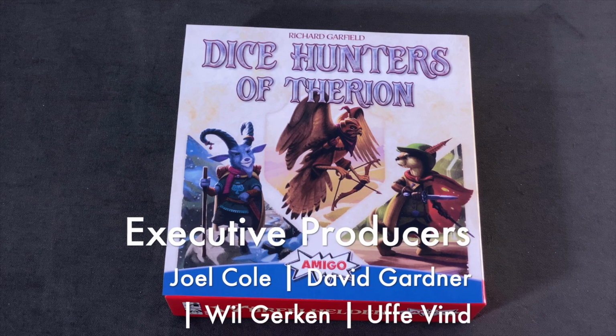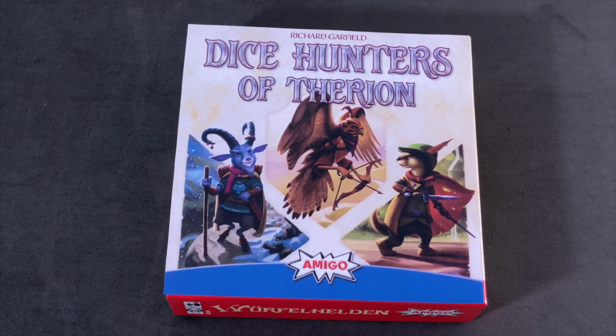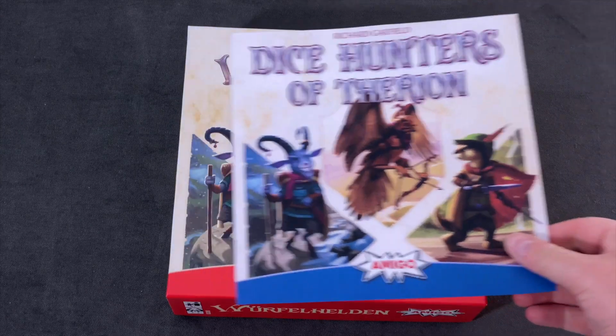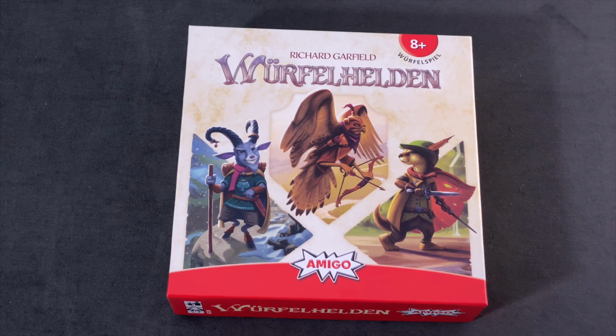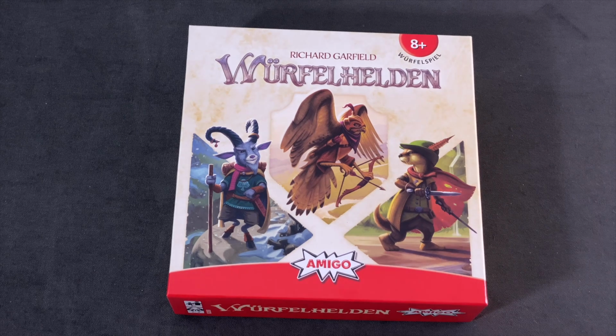I am Marcus and today should be a rather short one as I'm having a relatively quick look at Richard Garfield's Dice Hunters of Therion. Bear with me, I'm using the German version of the game, which comes in Amigo Red and is called Würfelhelden, which loosely translates into Dice Heroes.